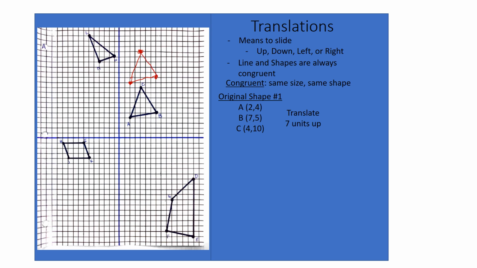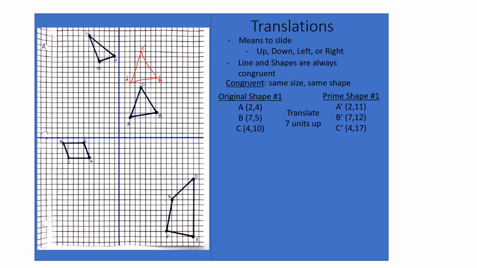And then we need to label our points. When we label our points, we label them the same letter, so A is still A, but we're going to add a little mark here at the top. It looks like the number 1. It's called A prime because we've moved the point 1 time. And so we have A prime, B prime, and C prime.